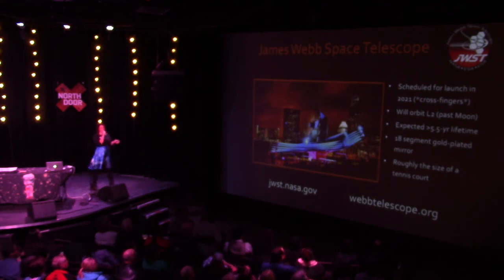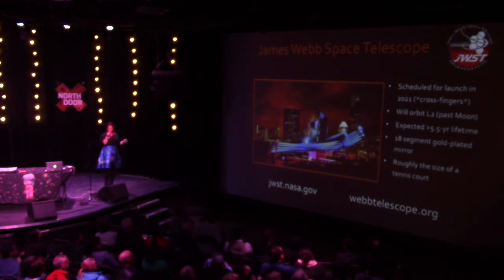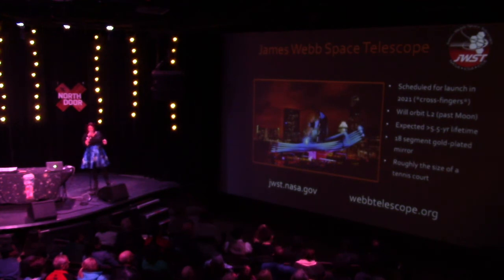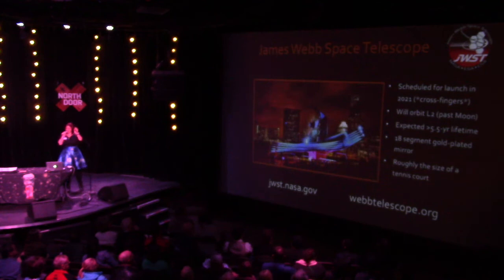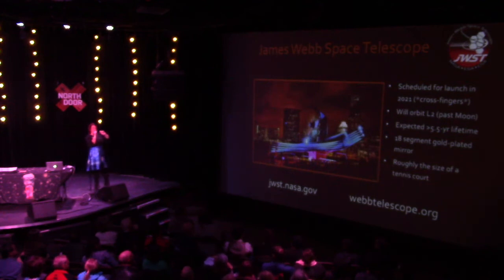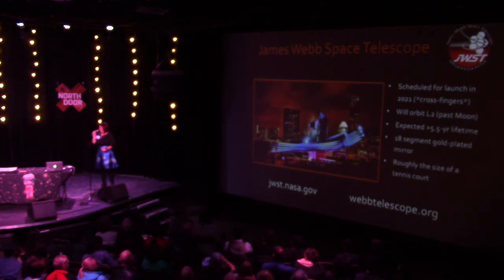And so this telescope needs to be really large, because longer wavelengths of light need larger telescopes to be resolved. And so we need to put a big telescope into space. This telescope is actually the size of a tennis court, but we don't have rockets that can fit tennis courts. So we have to fold it up and stuff it in a rocket and then launch that rocket into space. And then it's going to unfold as it travels 1 million miles past the moon. And I swear to you, it's going to work.